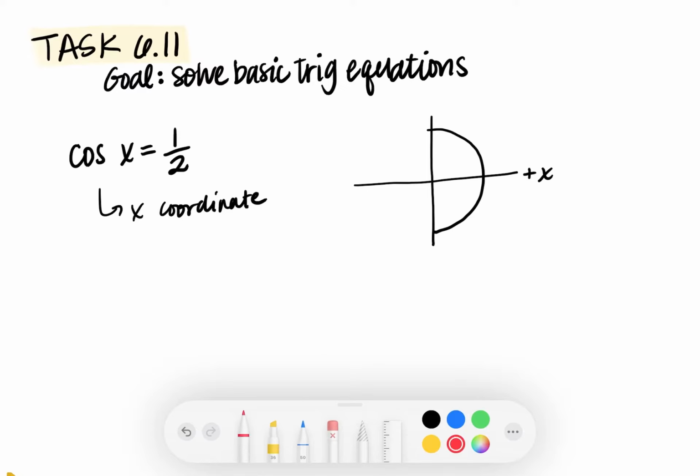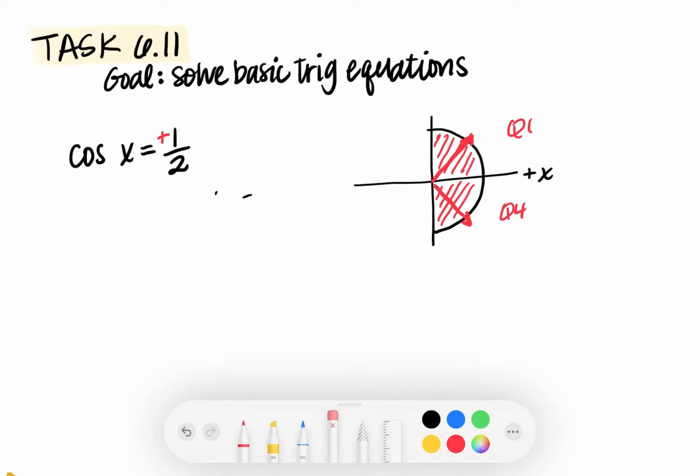Why am I choosing positive? Because this isn't just 1/2, this is specifically positive 1/2. So in order for that to be positive, I need to find it here in quadrant 1 or down here in quadrant 4. So I'm going to have an angle that comes out in quadrant 1 or down here in quadrant 4. So when I go to hunt my unit circle, I now have a little bit of direction about where to go. I'm looking for an x-coordinate in quadrant 1 or quadrant 4 that equals 1/2.